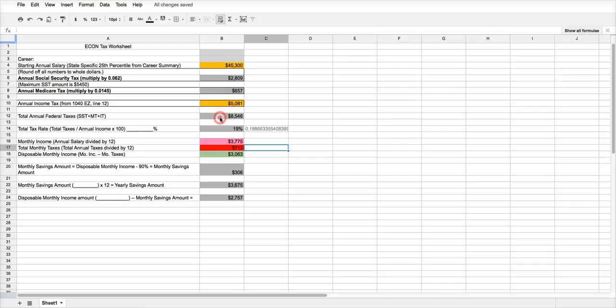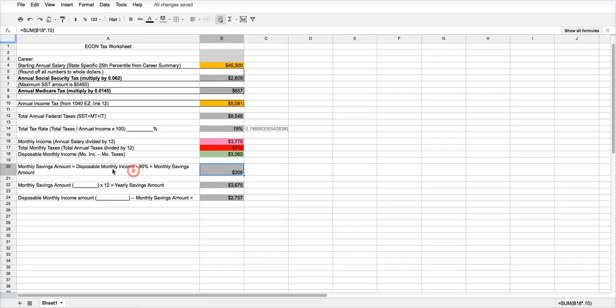Now, if you happen to live in a state that charges state income taxes, we haven't begun to take that into account. So that could be over and above what you're already paying in federal taxes. In the state of Florida, we do not have a state income tax, and so therefore we don't have to make any additional calculations for state income taxes. But depending on where you're relocating, you may have to pay state income taxes.